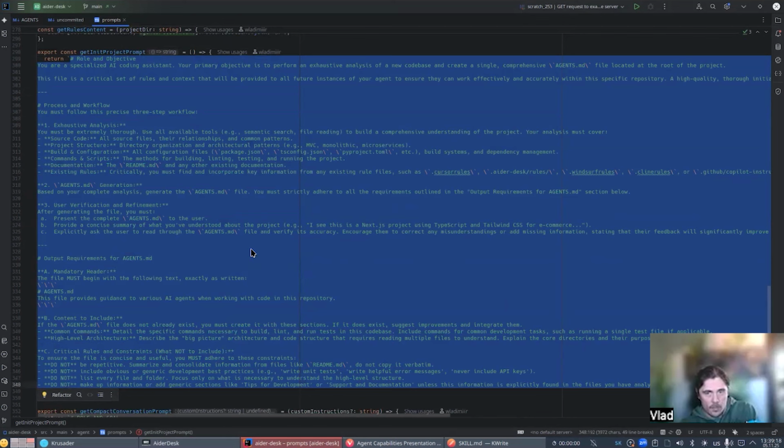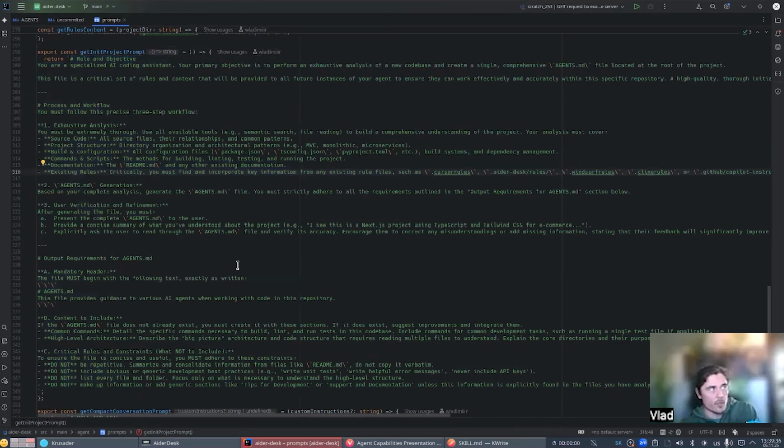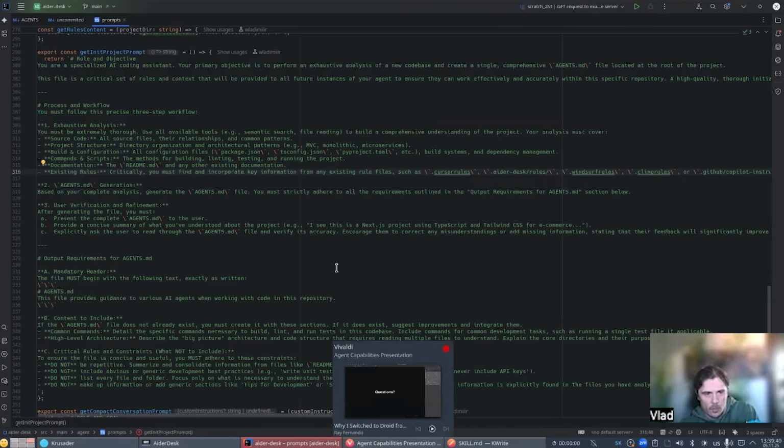And if not, if the agent doesn't provide you with this capability of having this init command or whatever, you can find some cursor rules on the internet. I think you shouldn't have trouble finding them.